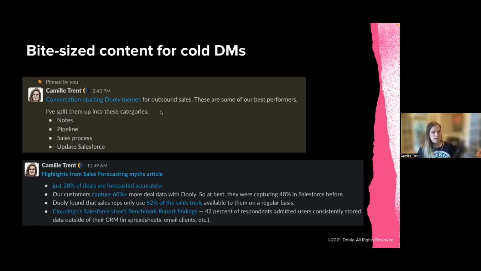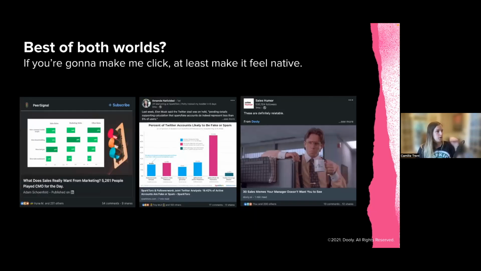And if you look at our last post that got 6,000 likes yesterday, that was one that we'd already used on a partner channel. So we took some of the insights from there and started repurposing some of that for our own channel. This other one, highlights from our sales forecasting myths article, is an example of an SEO article that I went over with sales yesterday, pulling out some of the more compelling stats. So again, it's a way you can see how to turn any of these things into social cards that I could post, or just fodder that the sales team can use in outbound. So thinking about how we can use this for sales enablement, how we can use it for social, and how it can be a little bit more evergreen.